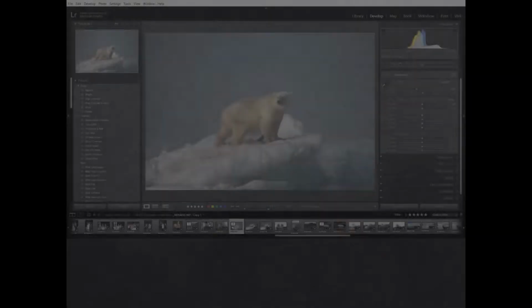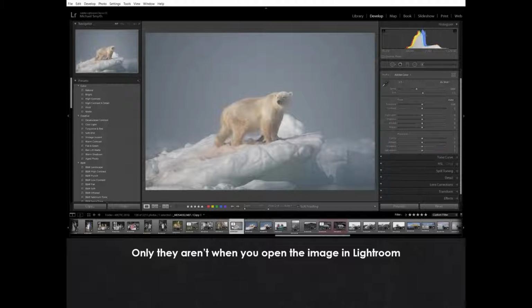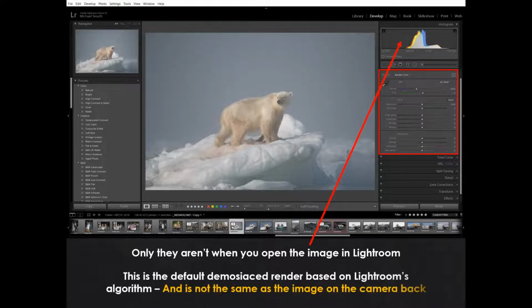And yet when you open that same file in your editing software and have a look at it, you'll see that, well, hang on a minute, there's plenty of headroom in that histogram, it's not overexposed at all. This is a simulated example, it's not the real image, but you'll get the point. And this is the problem. The default settings of Lightroom are reading the raw data, whereas the image on the screen is that compressed JPEG.